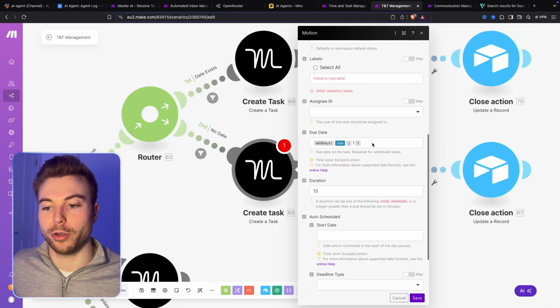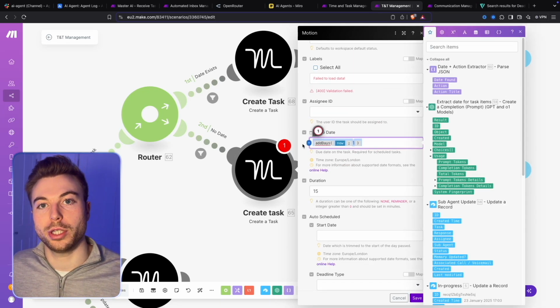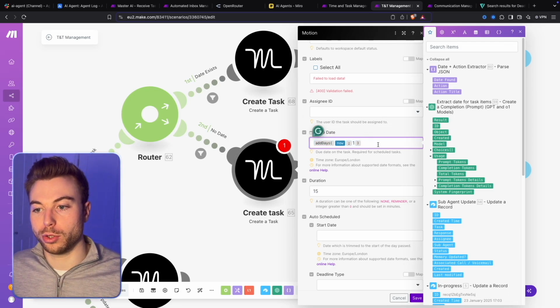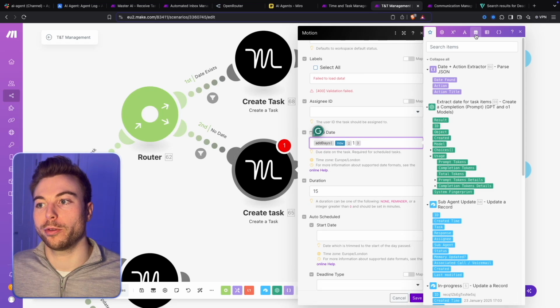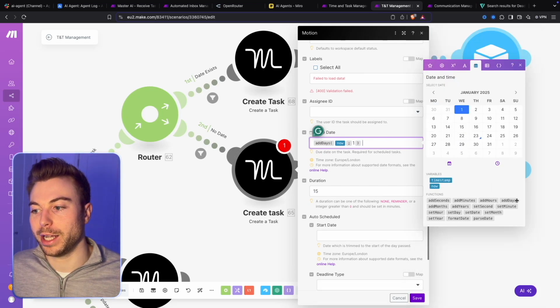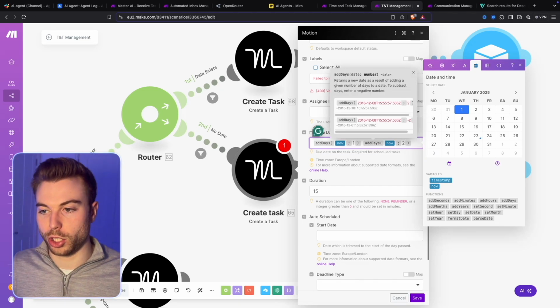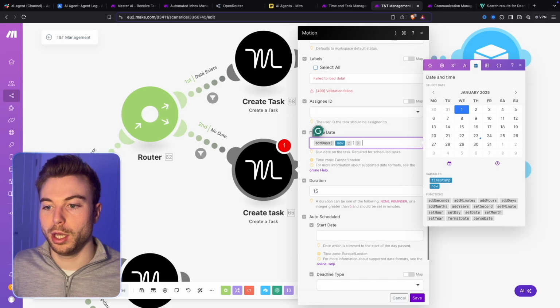We're then going to come a bit further down, and what we're going to say is the due date is 1 day from now. So to do that, you would just need to come across to where we've got the calendar at the top. You would do add days. Then all you need to do is now and then 1. If you wanted that to be more than 1 day, all you would do is change it for whatever you want it to be, so that it gives you the time.